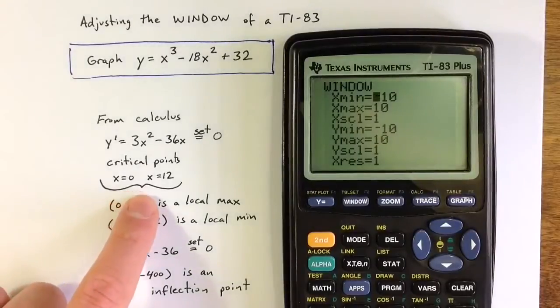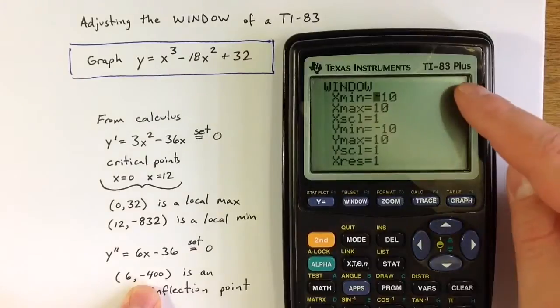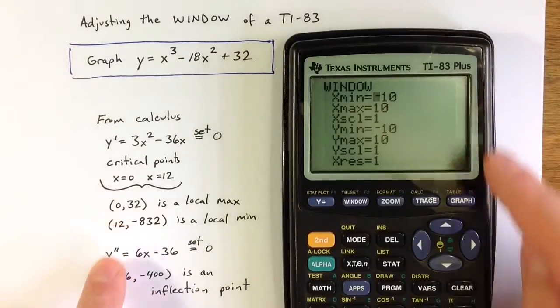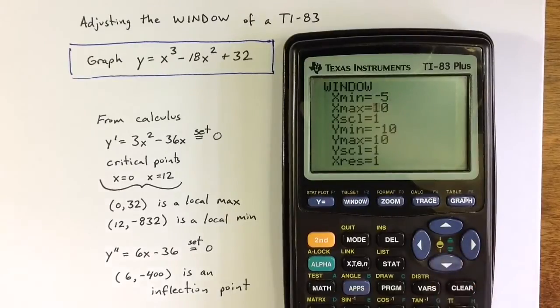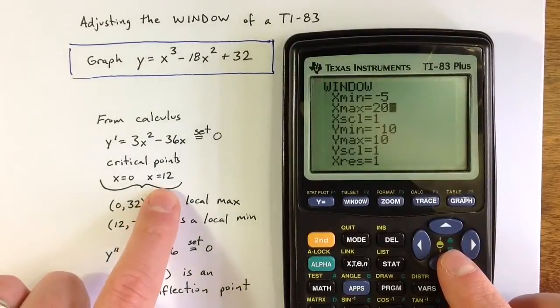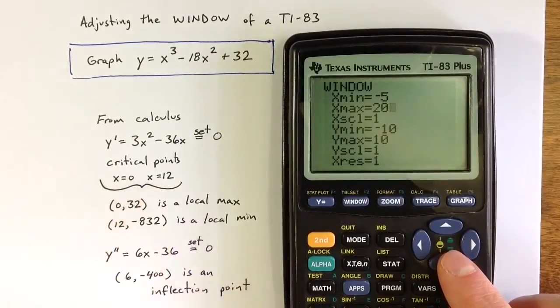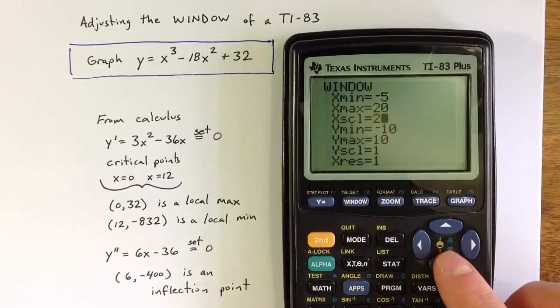So to capture all these important points, I want to change the minimum. I don't want to start at 0, but maybe I could start at negative 5, a little bit to the left of 0, and go up to 15 or maybe 20 to capture everything and go a little bit beyond 12, a little to the right of 12. And since I made the window a little bit wider, maybe I'll count by 2s by changing the x scale rather than counting by 1s.